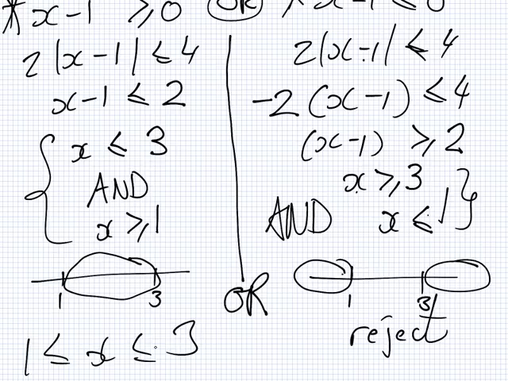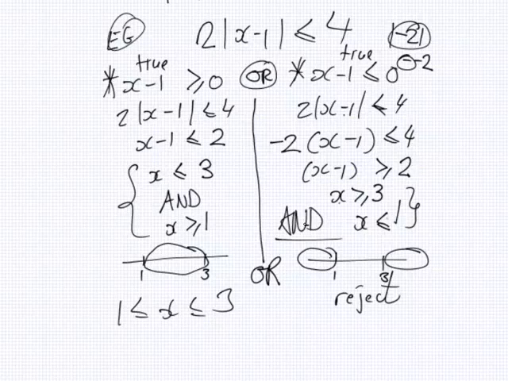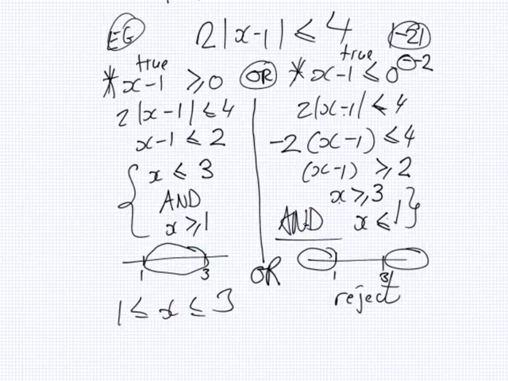But you're thinking, I don't like this. Why reject it? There's no way x can be bigger than 3 and less than 1 at the same time. There's no region on the number line that is both bigger than 3 and less than 1. There is a region that's less than 3 and bigger than 1, but there isn't a region that's bigger than 3 and less than 1. So you probably prefer the first method. It depends on the question, but for something like this, the first method is fine.